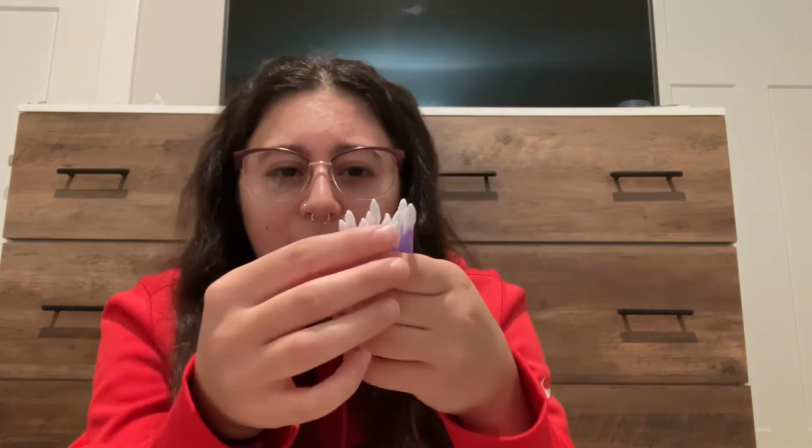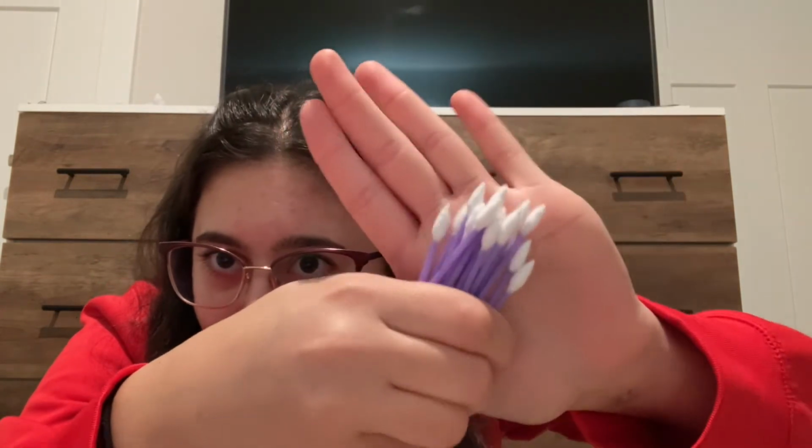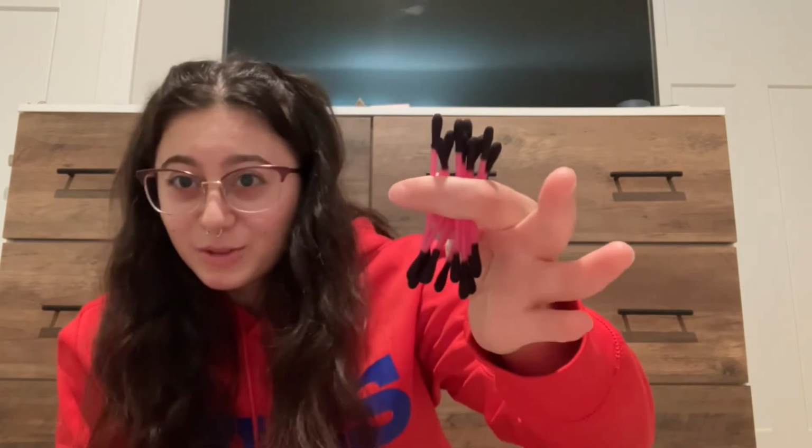Anyways, you also are going to need Q-tips. I also got pointy ones because I feel like it'll be easier for precision, like eyeliner and lipstick, to clean up the edges. Also found black Q-tips. I thought these were pretty cool.